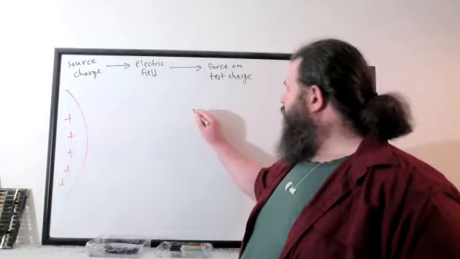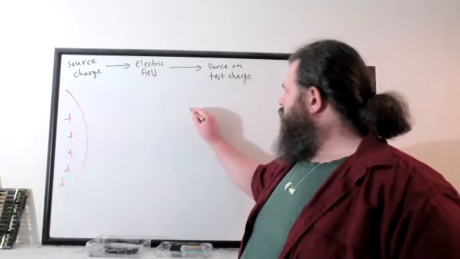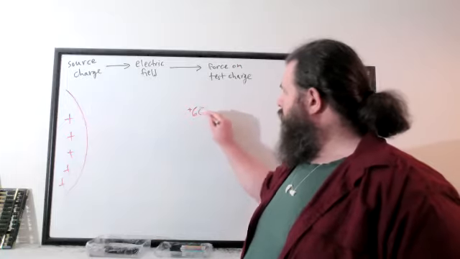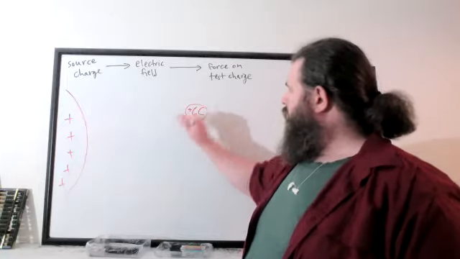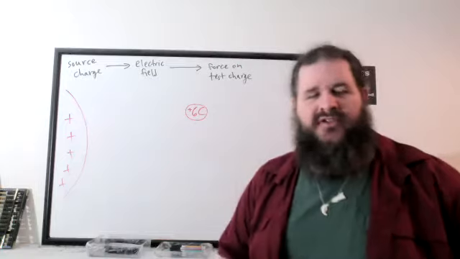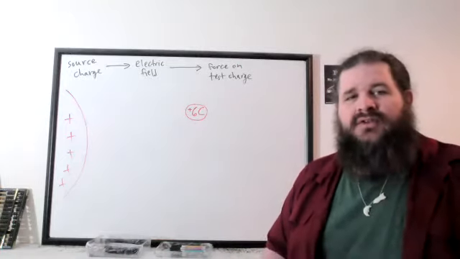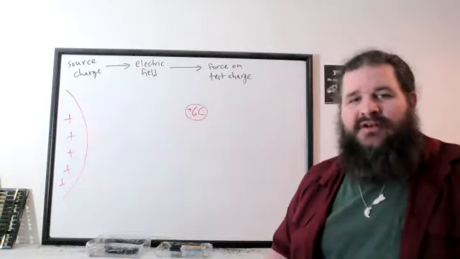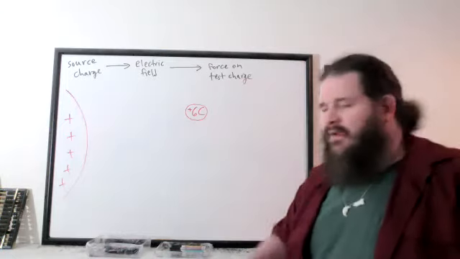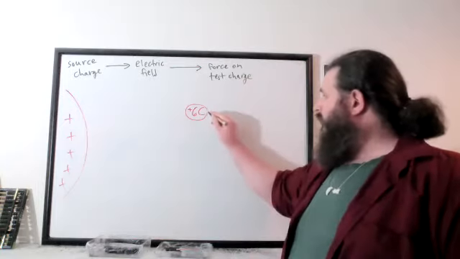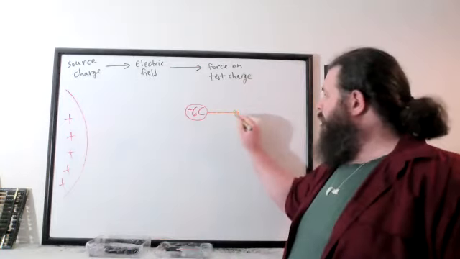So let's say we have a test charge that is positive 6 coulombs. And we call this a test charge in the sense that we're going to put it at this location as part of an experiment to test out what happens at that location. And let's say we put it at this location and we find that it gets repelled with a force. And we can measure this force with a spring scale.